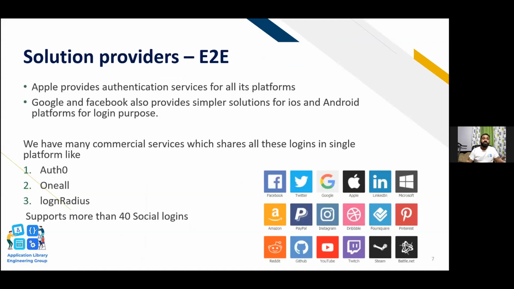So let's see the solutions that are readily available end-to-end. Whether you talk about an application server or an authorization server, Apple provides this kind of service to all its platforms. Google and Facebook also have these services for authorization, and Google also has something called Firebase, which provides end-to-end cloud management of applications. It also provides authorization, a storage mechanism, and many other AI and ML computing on the cloud. So this is one of the main reasons this is my favorite go-to solution for everything.